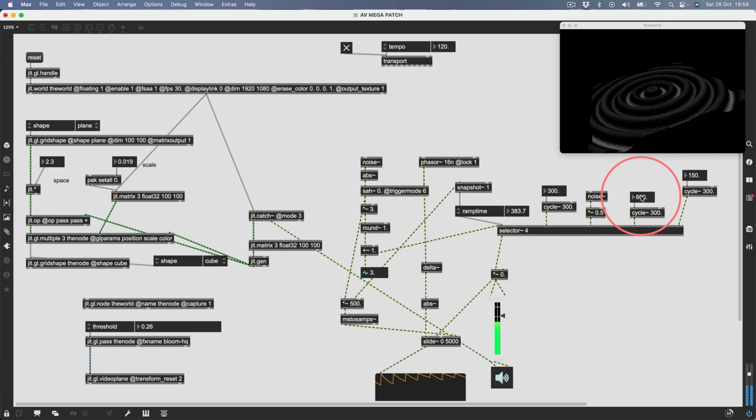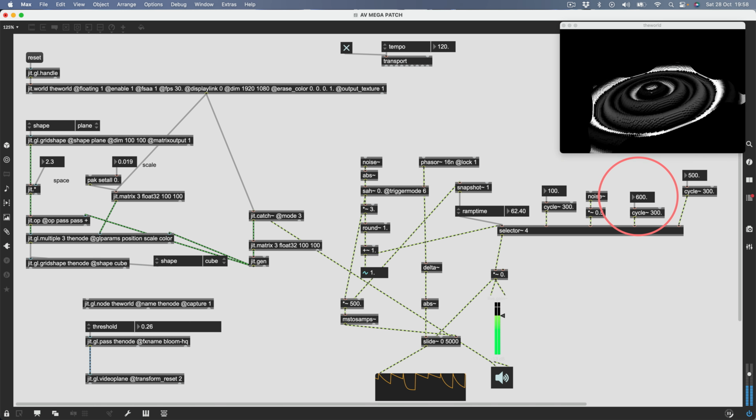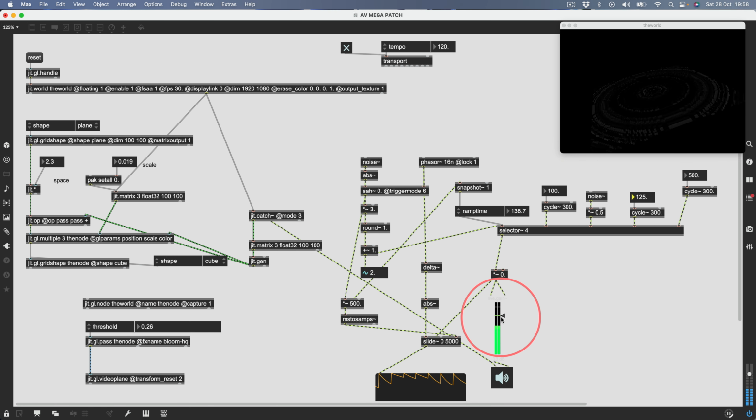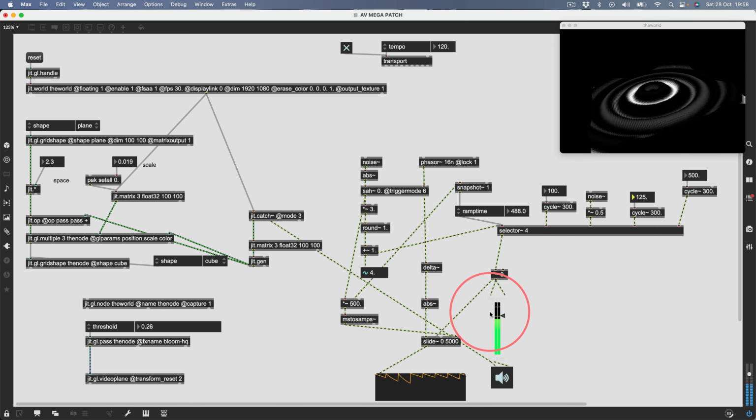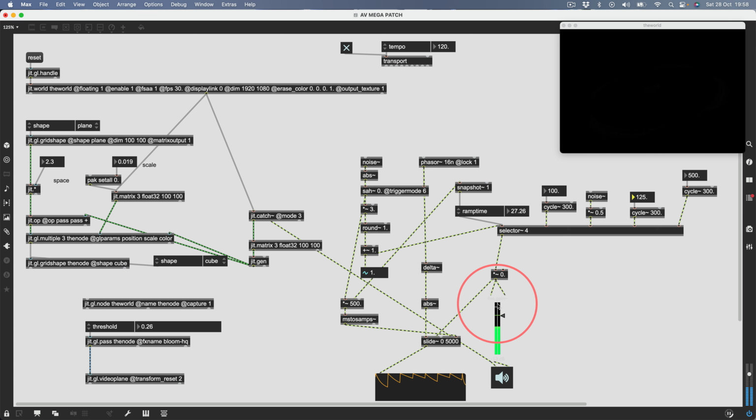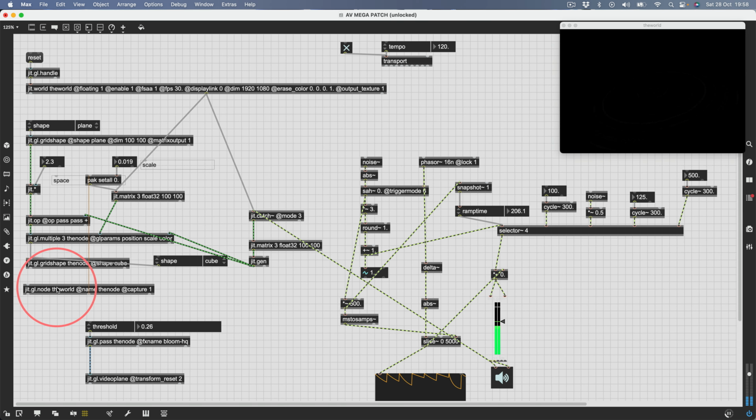Some of those frequencies are a little bit high. Let's maybe try 50 here, 100 here, and 125 here. Very glitchy.